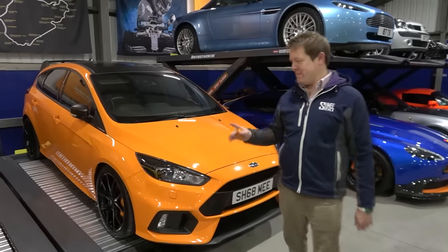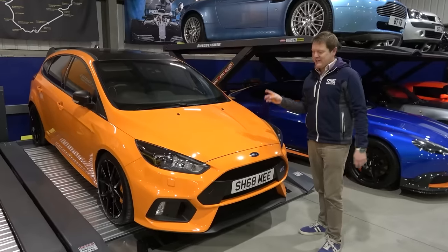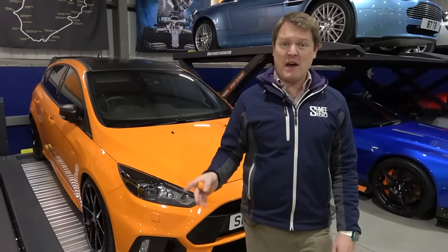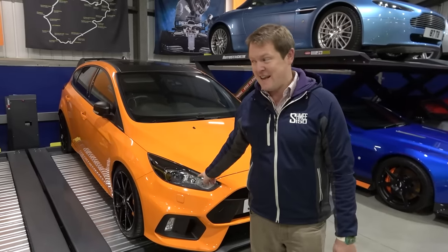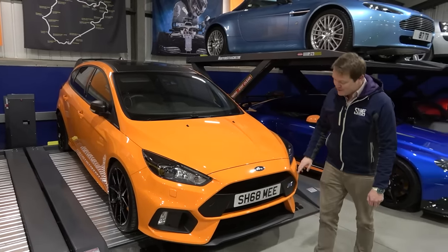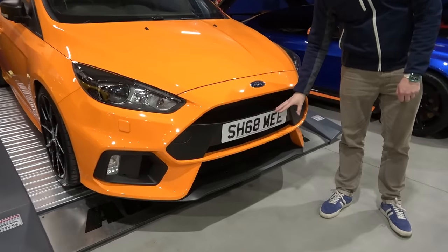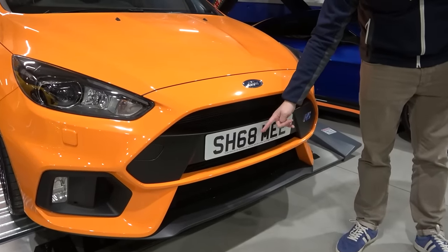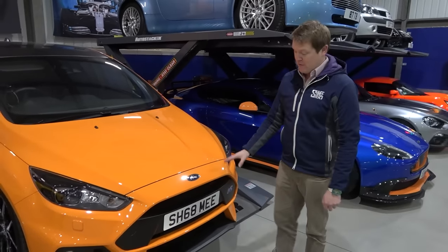There's a funny story behind the next car, the Ford Focus RS Heritage Edition. This actually arrived originally at the same time as my red edition that I have now sold, which was a bit of a project car, which had followed the blue Focus RS, the Mark III that I had had before. But this arrived in May 2018, but I didn't go and register it until September because I was very keen to have it on a 68 plate. Now, UK plates are very complicated, but effectively, if you want a 68, it needs to be after the 1st of September 2018. So that was the only option with that.